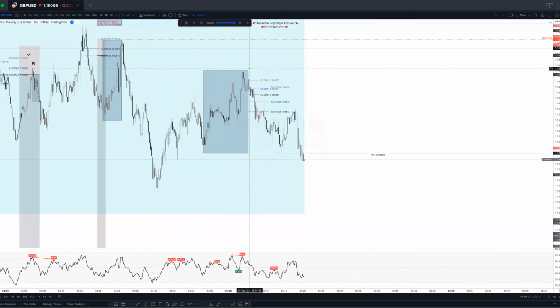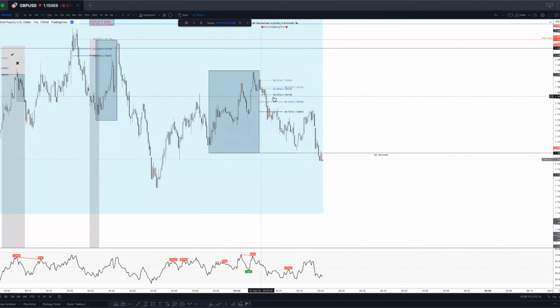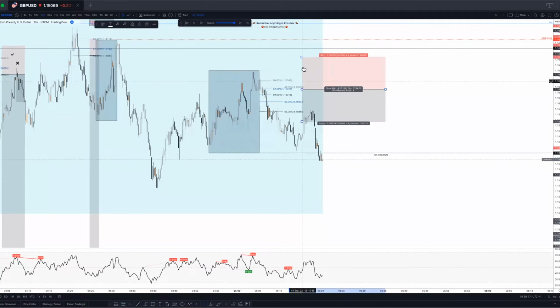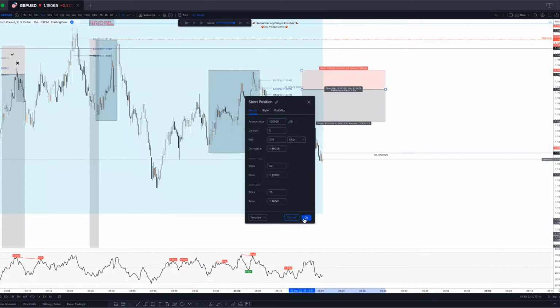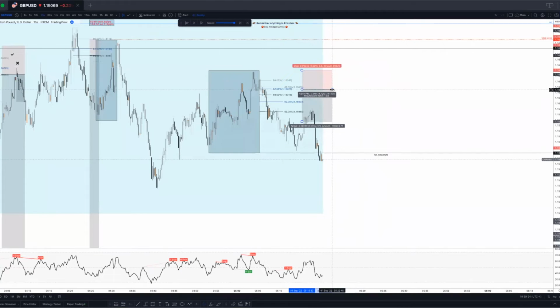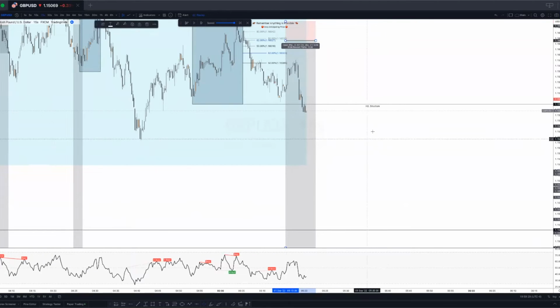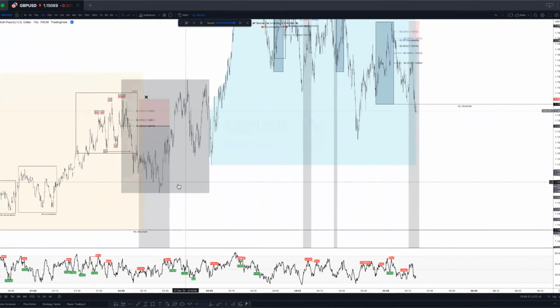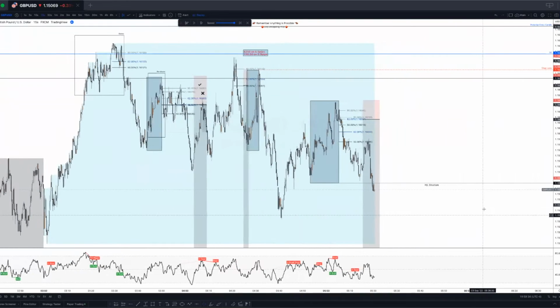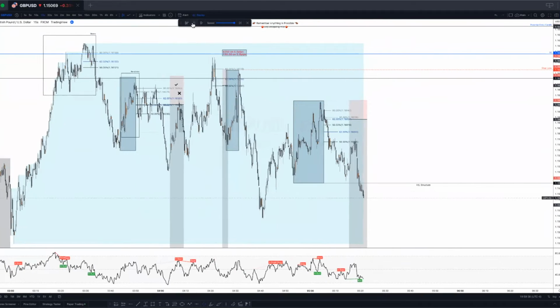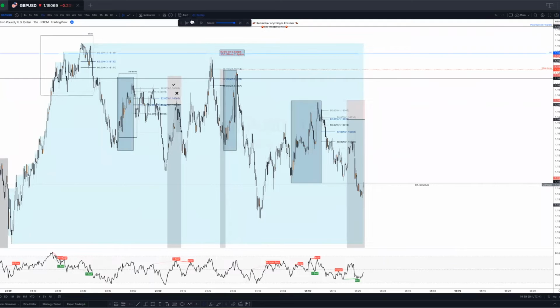If it comes back up here and violates this, then I'll stop price to gauge if I want to take a trade. But this is where I would set my limits now. And I would set it here. And this should be the 370. So I'm going to put my risk on this one. Now look for an accumulation, still targeting these Asia lows. I do believe that's the low. That's the goal. So what time is it right now? It's still like 5 in the morning.